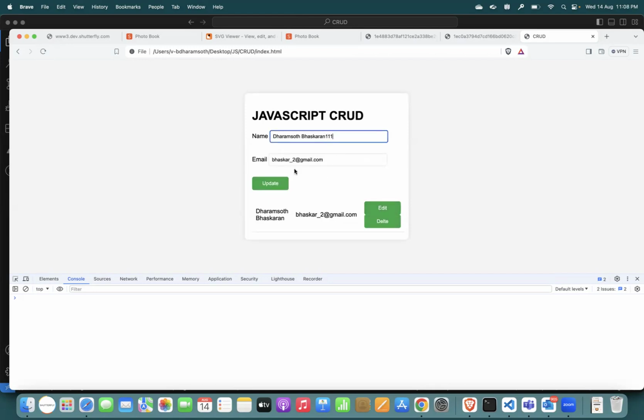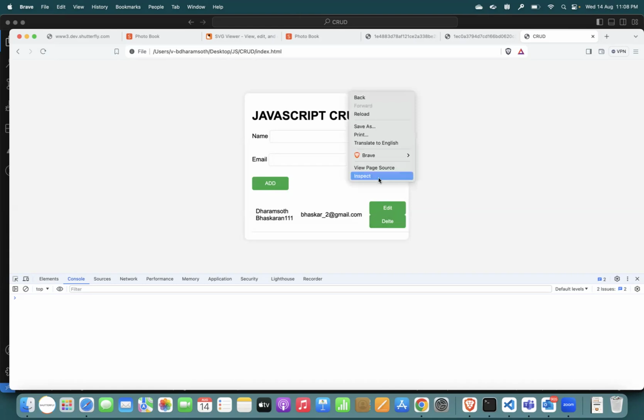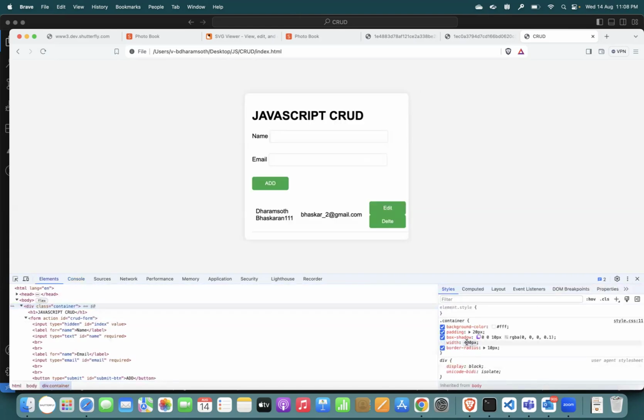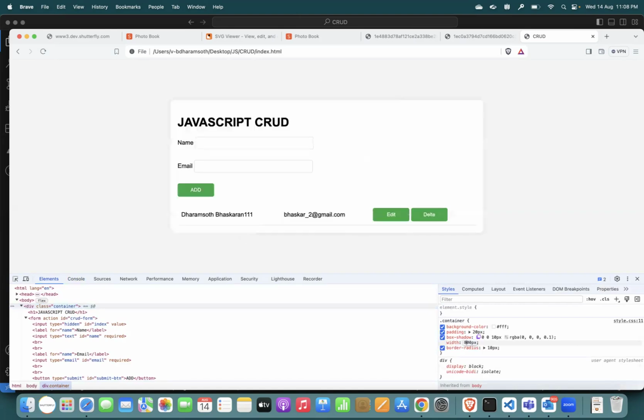I will add one more, double one, and update it. This is updating. Okay, but for the input fields we need to give some container width, some 800 pixels. Then we can see the name, email, edit and delete buttons.